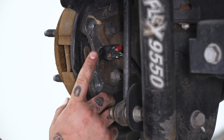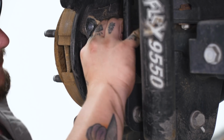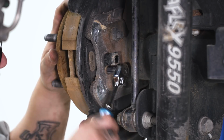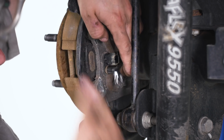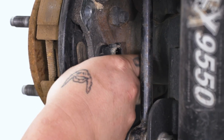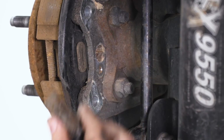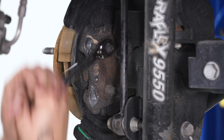All right, next we gotta remove our ABS sensor. So what we're gonna do is go ahead and just unplug it. There we go. Get it unplugged. A little dirt in there. And with the 8mm socket, I'm just gonna go ahead and pull the sensor out. With that same 18mm wrench, go ahead and remove the 4 nuts that secure your axle in.